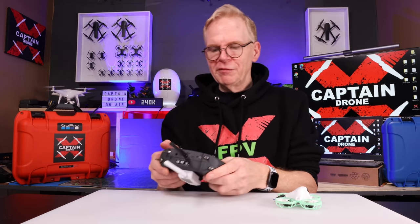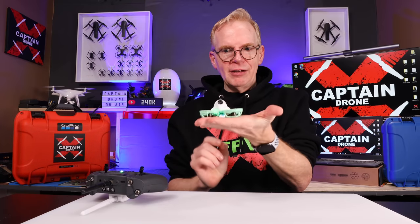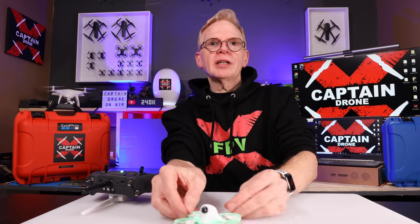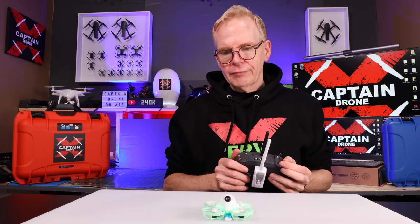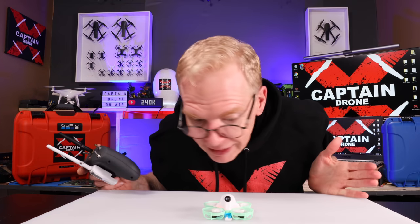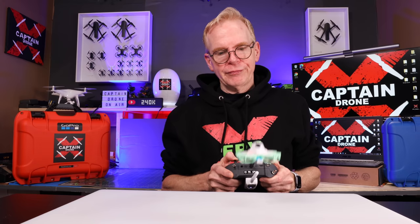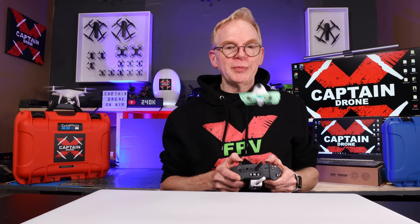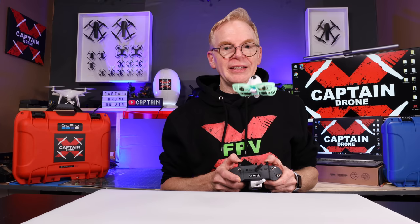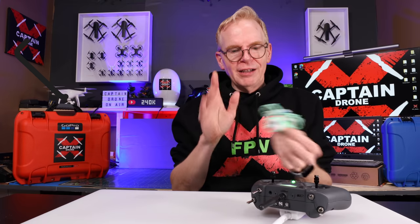I always recommend a 1S Whoop and this is so simple to fly. We'll put it in angle mode and arm it. Look at how close it is to my head - I could shave my mustache or eyebrows - but I'm not worried because it's a great drone for flying indoors. It's a whoop. Look at this thing - I could just bring it around. I'm a pro; I've been flying FPV for years, but this is so simple to fly. This is what you need to get if you want to fly indoors and put on your FPV goggles. There we go - caught it, as I smashed into the microphone. The prices and links are shown on screen.